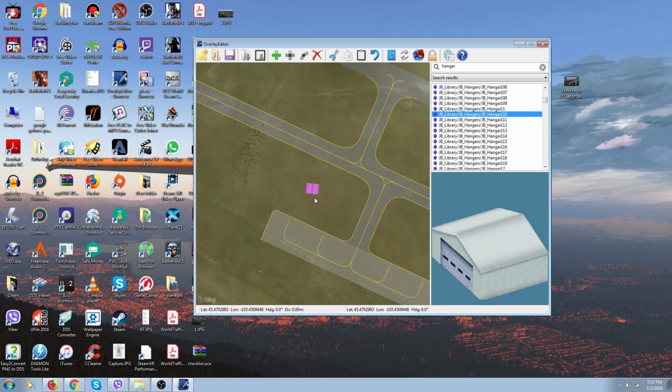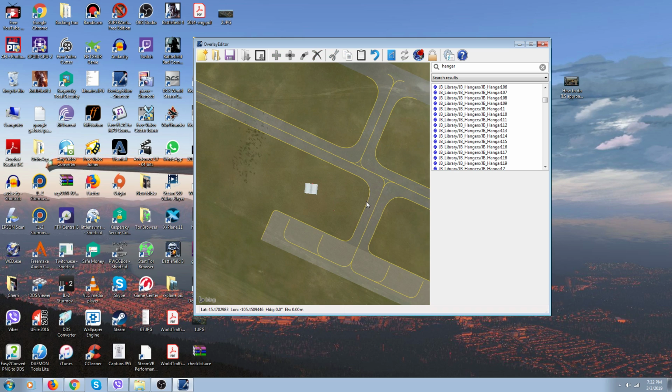And maybe people are having trouble with that. While it's highlighted purple, that's when you can work on it. That's when you can do all this. Once you've got it where you want it, you click on the map somewhere else, and it turns white or a different color. That means you can't work on it anymore. It's finished. And if you watch, I'll hit the Q key.